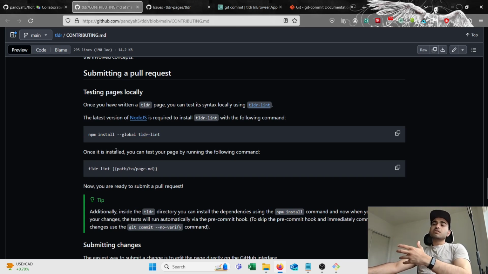Basically, what this does is that it checks for certain errors in our Markdown files and reports the errors if it has found any. And if the output of this particular command, tldr-lint, run on whichever Markdown page, is basically empty, that is a very good sign, because if there is no output generated by this command, it means that we are good to go and our Markdown has passed all the checks. But we'll see that in motion.